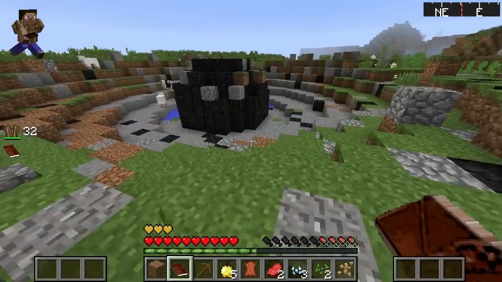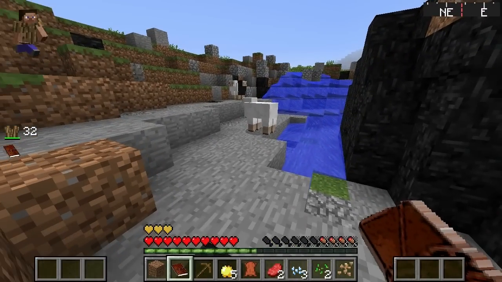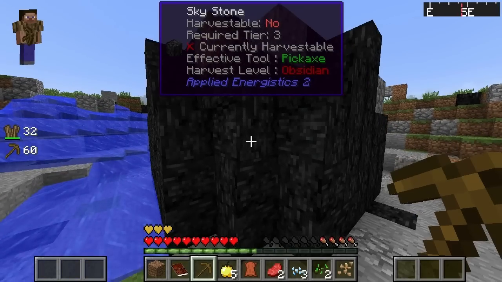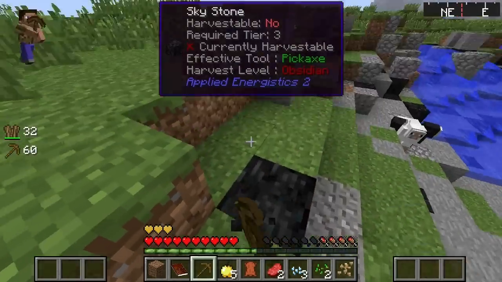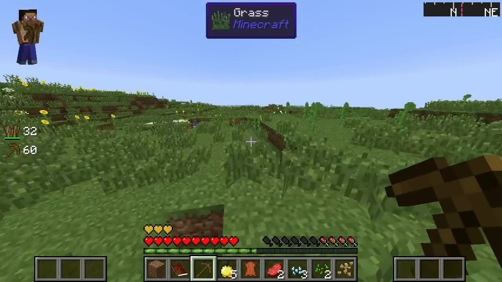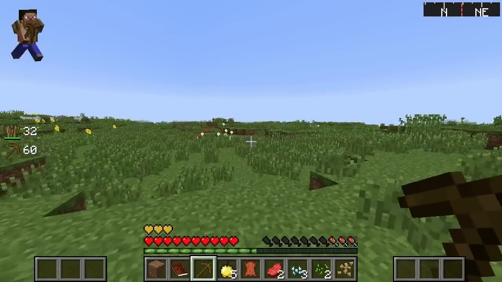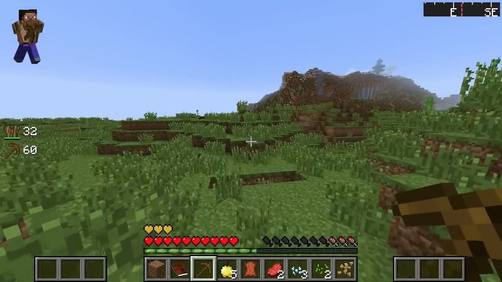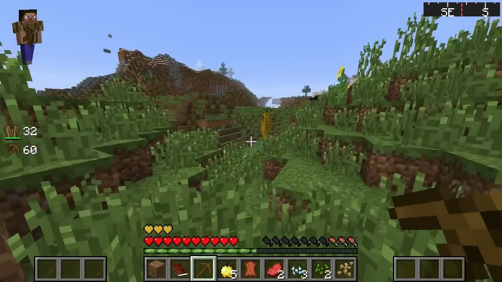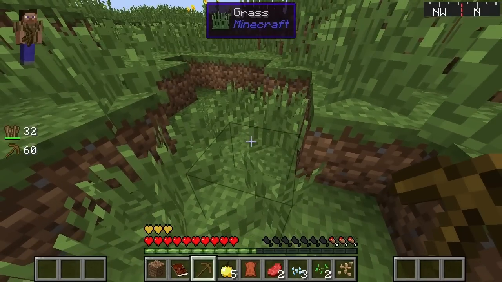There we go, an Applied Energistics 2 structure here. I can't remember if it's harvestable. Wow. Not getting in there anytime soon. Alright, damn it. Where am I supposed to go then, I wonder? Are there actually any pigs or not, I wonder? We'll see.